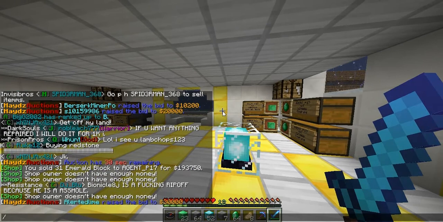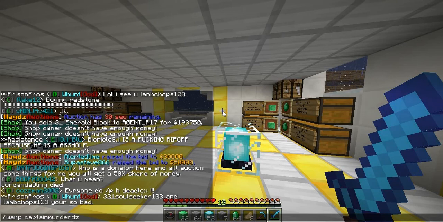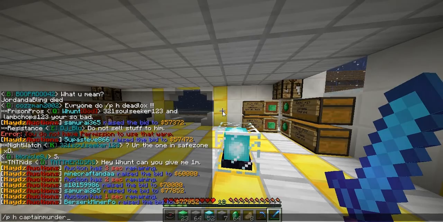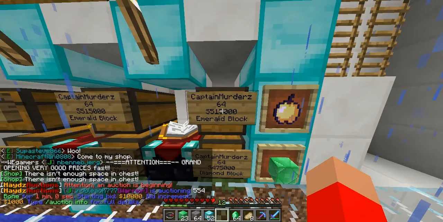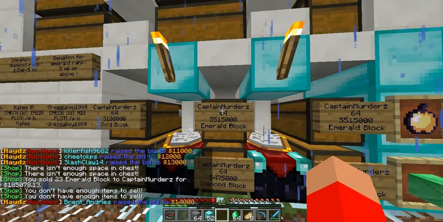Oh, okay. Warp Captain. No. This is my murder. This is my backup. Oh yeah, /PH Captain. Murder. Oh my god. Hashtag Ty can't spell. Not enough space, and oh god, look at this. There's not enough space in the chest over there. Okay, gold block. Oh, gold block!